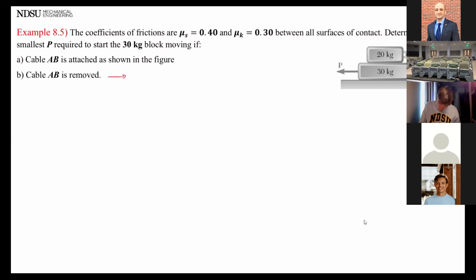So pretty much block A is sitting on top of block B with a force P. This is the problem now. Okay. So now these two will move together, right? Someone just said, hey, I had to draw a free body diagram for A and B because they were two different blocks moving in different directions. So I had to separate them.